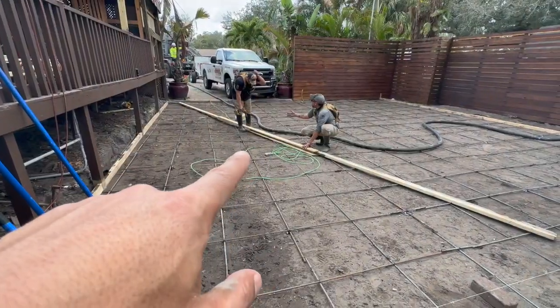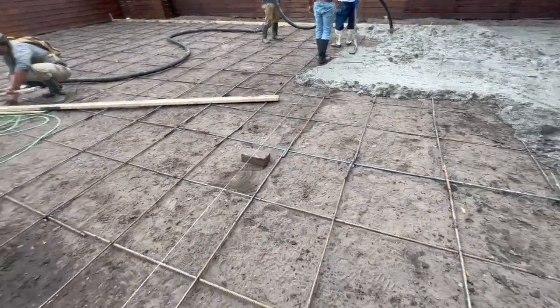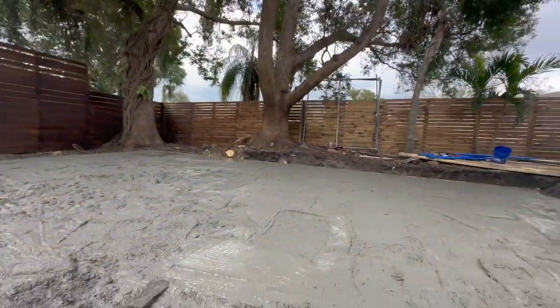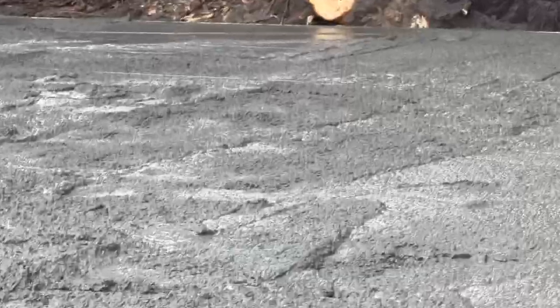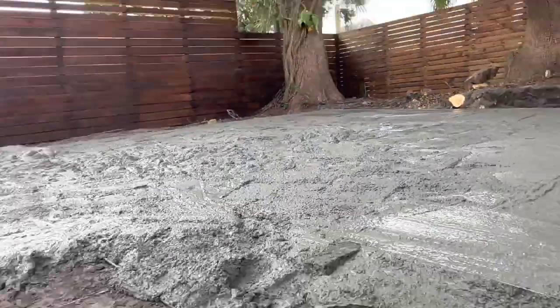All right, so right now, we're basically making a board to flatten everything out. So these lines is the 4-inch mark. So while he's doing the pour, we're smoothing everything out. So if you can see, that's where the lines are. You can barely see it. Right there. That's our 4 inches. So we gotta make sure everything's flat during this pour because it's a really big pour.